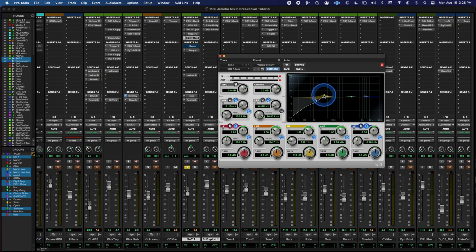On this EQ, I have a little bit of a low boost at 230. I have a high cut up to 126, a little more cutting out the lows at 114, and then I have a boost, just like a dB at right around 6K on a shelf. So with, without.